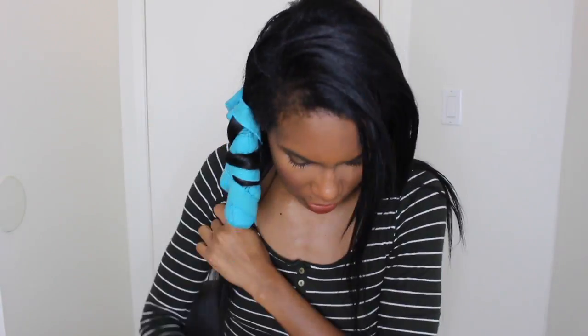By the way, when I was looking at reviews on YouTube about the Sleep Styler, I didn't see it being used on Black women's hair, so this should be interesting to see how they come out. These things aren't heavy at all — you think once you let go it'll weigh your hair down, but it doesn't.